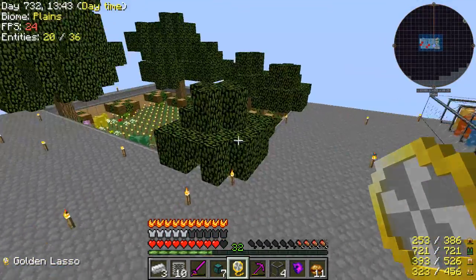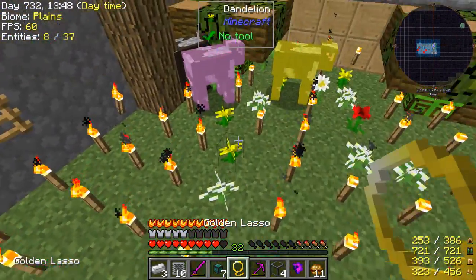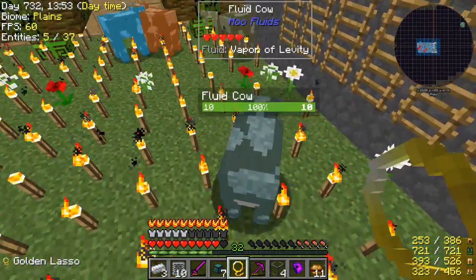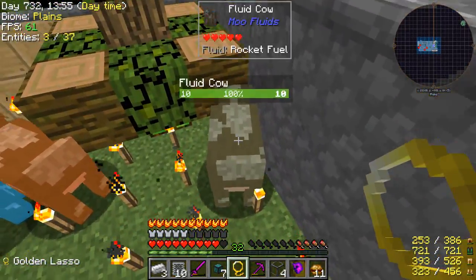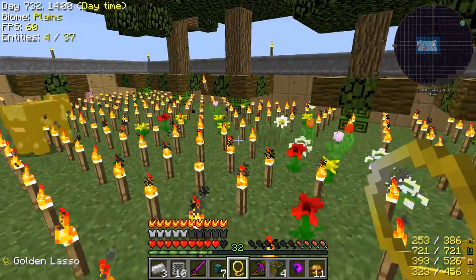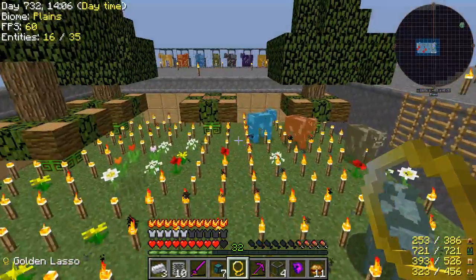Okay, let's work this out. So if we place this, oh, what's that? Molten night slime, very nice, very nice. We've got quite a few. Rocket fuel, lava. Gelid Cryothium, again, we have two of these guys. Okay, so we need to get this set up.